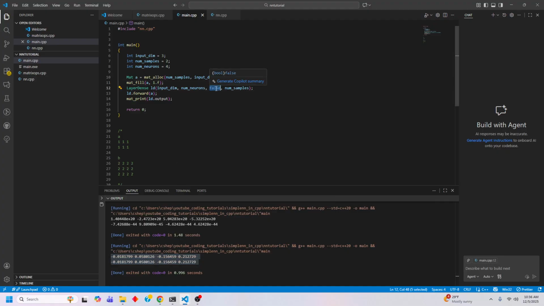Let's try it with layer bias true. So we're adding in a bias term.